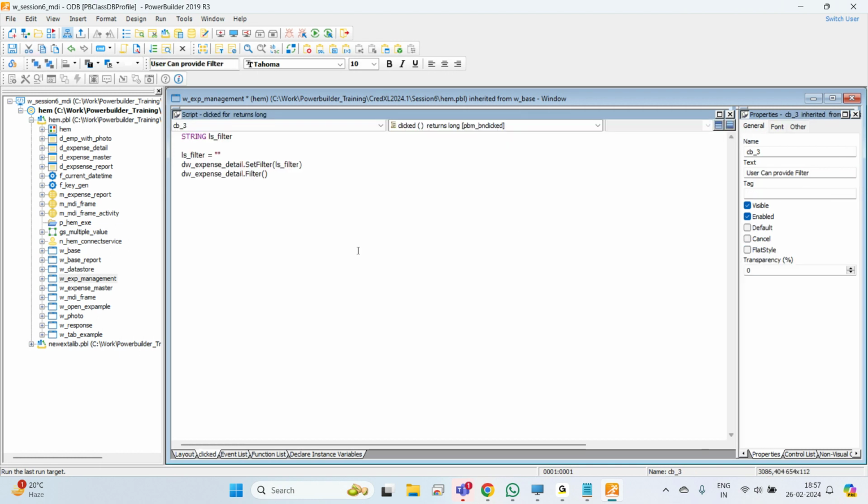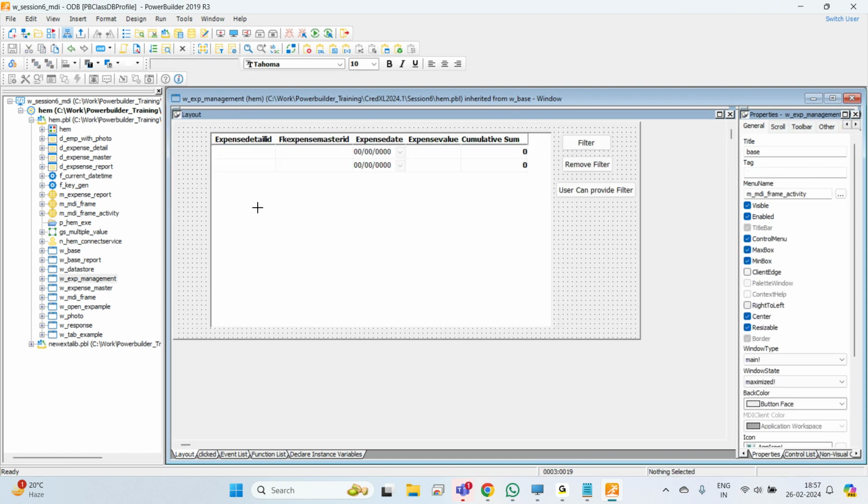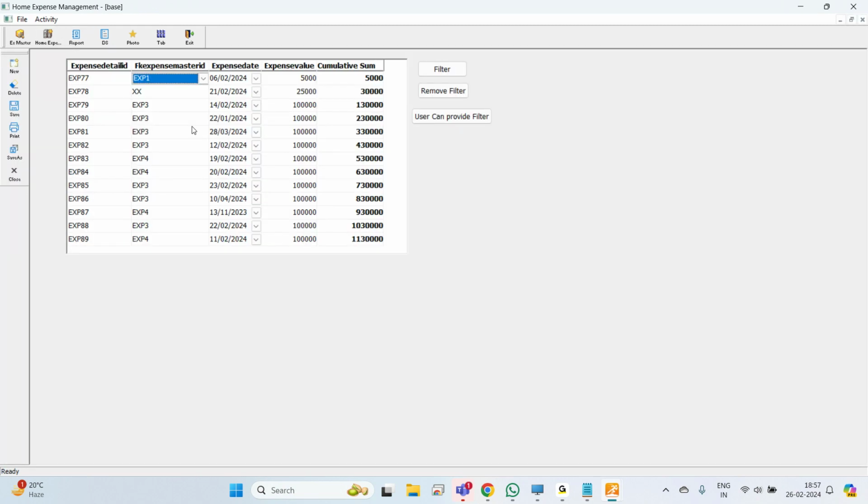Then what I need to do, just need to set this null, set null and apply this. Then it will populate a screen for user and user can apply. That is not recommended, but that is possible.